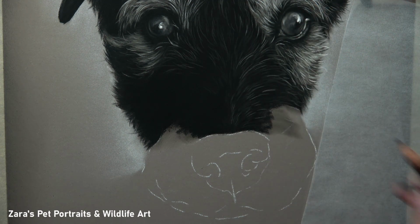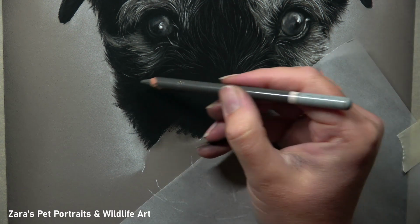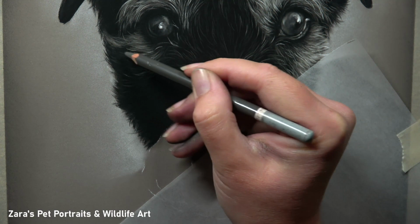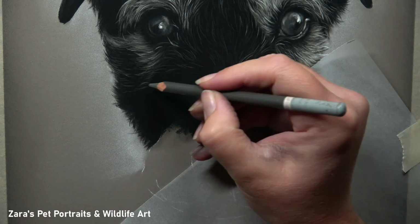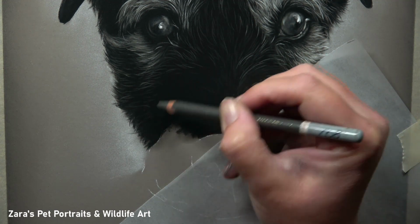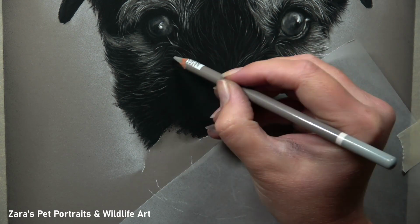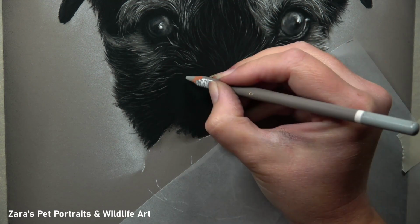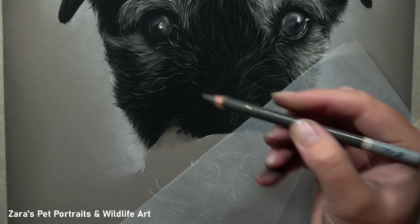But to replicate the texture we're trying to get with this coarser fur type, you'll notice again that I'm only putting these details more sparingly. They're spread apart. It's not like when you would be drawing fur like a German Shepherd or a Labrador. That fur texture is far more consistent, it's more structured, whereas here, because the fur is a little longer, it's going to have a tendency to travel in different directions, like what I've explained previously.